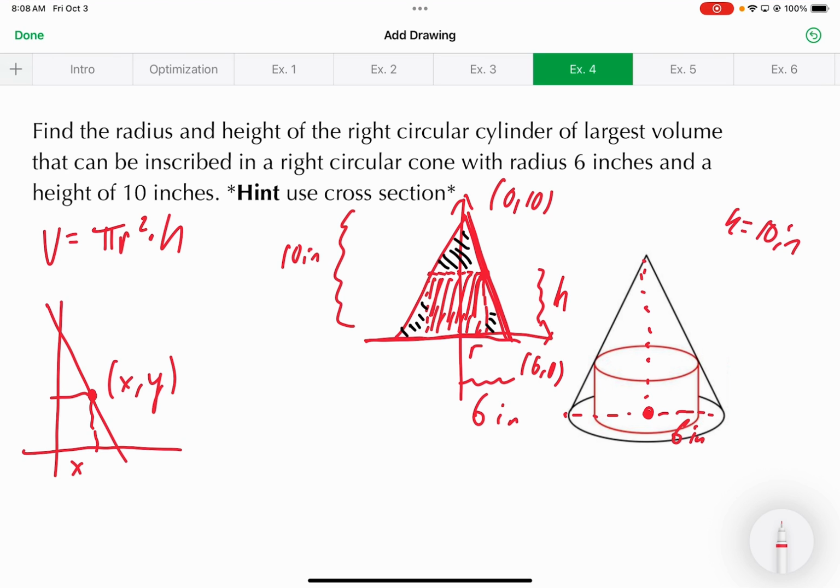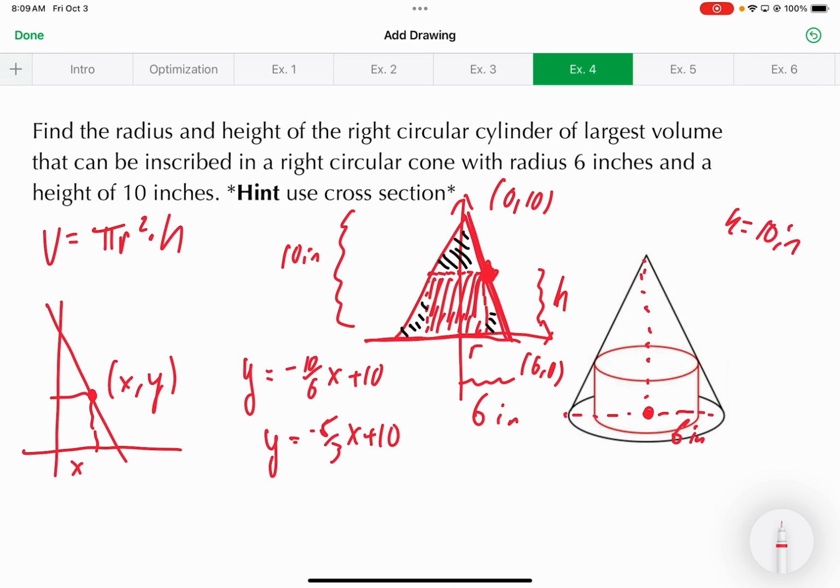Okay, so our y-intercept is 10. What would our rate of change be? What would our slope be? Negative 5/3, right? Because I would have y equals negative, and then you could do 10 over 6 x plus 10, or like you guys said, negative 5/3 x plus 10, okay? What that gives me right here is a height, which is like a y value, okay? So instead of having a height of y, it's just a point on that equation of that line, and that's the equation of the line, negative 5/3 x plus 10.